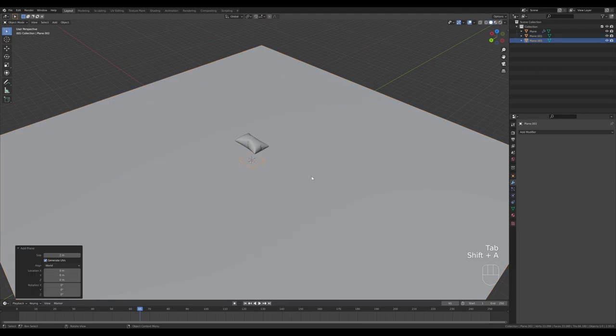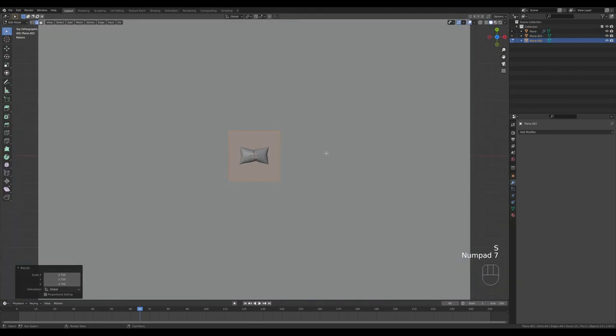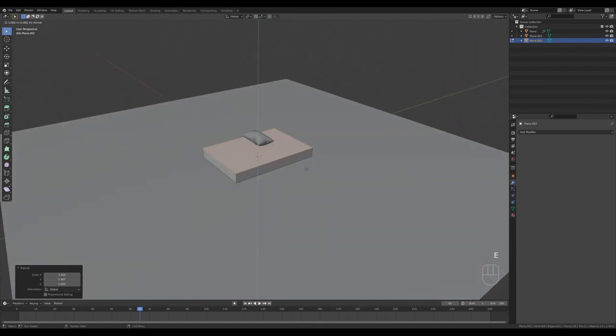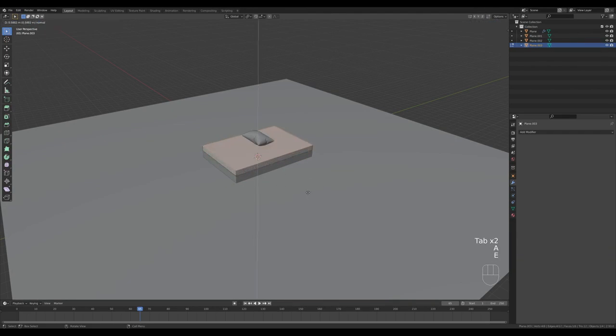And now let's add another plane and we'll create the shape for the bed. Let's look from the top by pressing 7 on the numpad. We can eyeball the proportions. Something like this should be fine. And let's extrude this. And now I'll press Shift D to duplicate this and P, Enter to separate, Tab out, and I have a new object here that I can extrude.